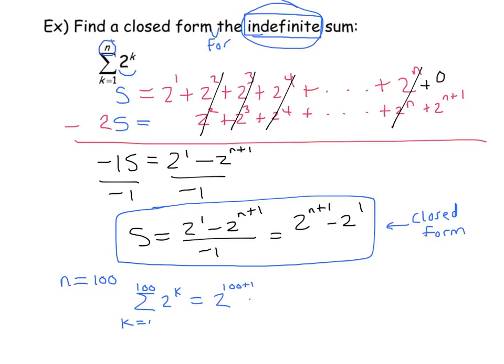That's a gargantuan number and in fact it would probably overload our calculator, but the point is we now have a closed form rule that's going to tell us the sum for any n value. That's the power of indefinite sums. We use Euclid's method to figure out formulas that help make future sums much quicker.